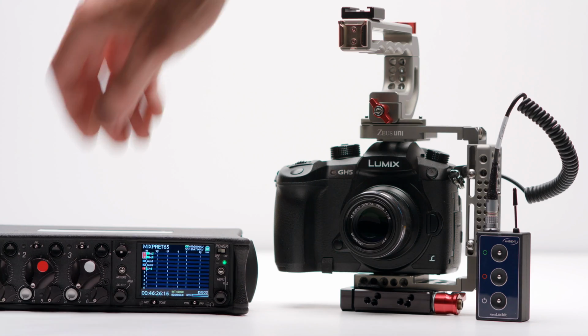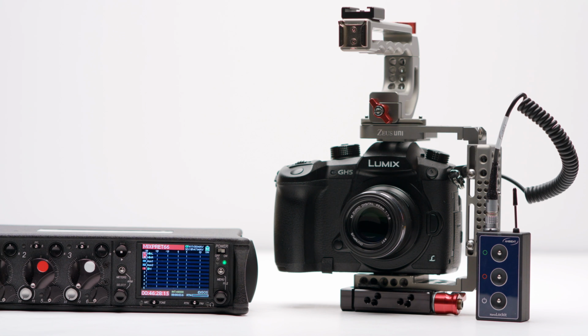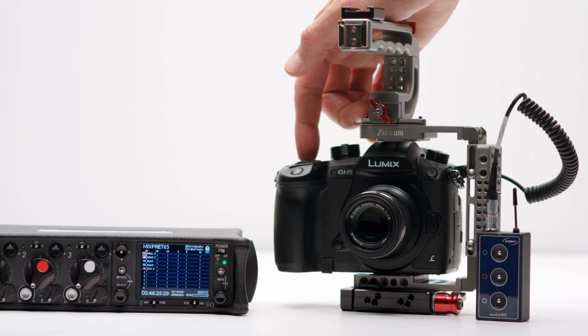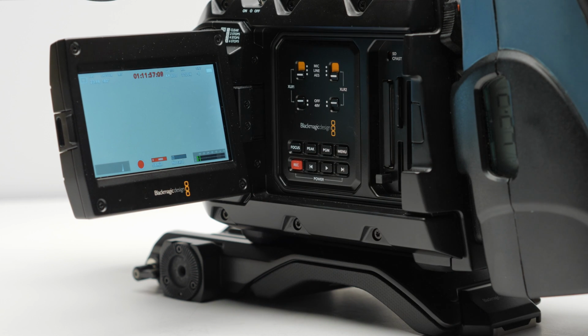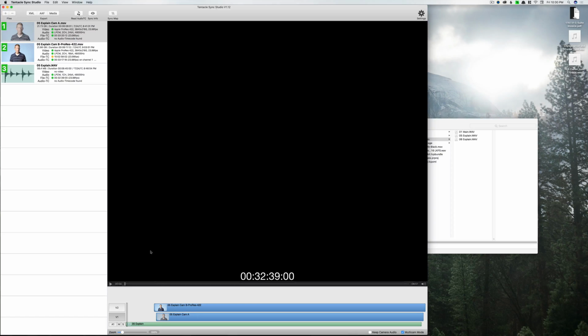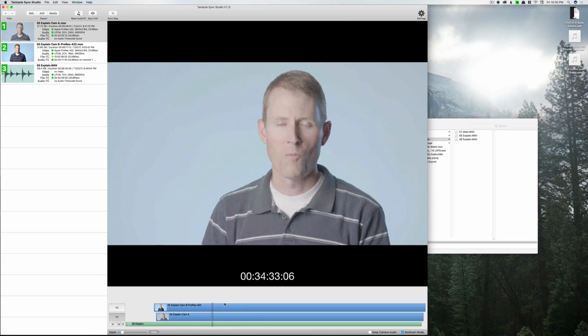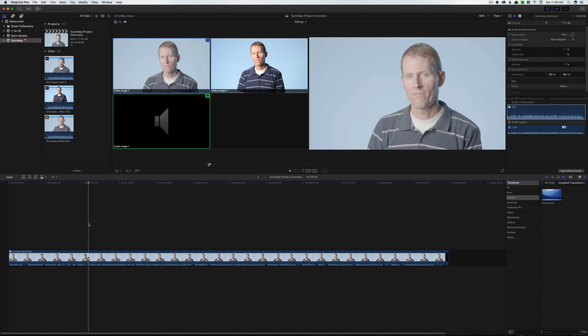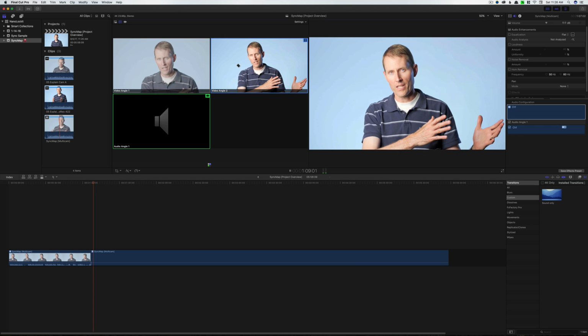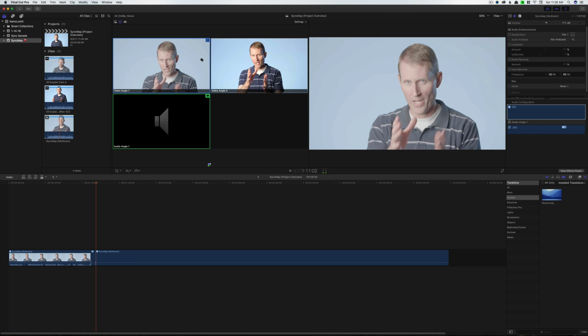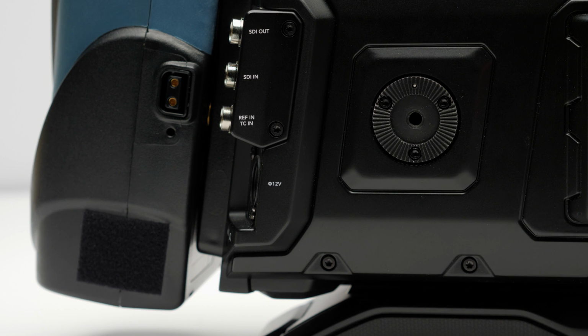When I press record on the audio recorder, it begins writing the timecode timestamps to the audio file every frame. Then when I press record on each camera, the video files also have timecode written to the files. Then in post, all the app needs to do is sync up the audio and video files, or when shooting with two cameras, also syncing up the two camera files, to match up the timecode frames. The cameras and audio recorder do not need to be started at the exact same time because the timecode is written continuously to the audio and video files. The app just lines up the timecode frames.